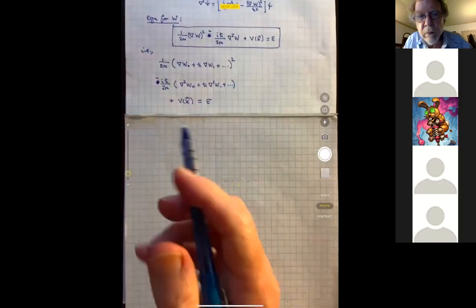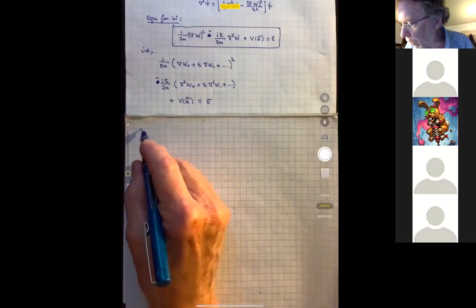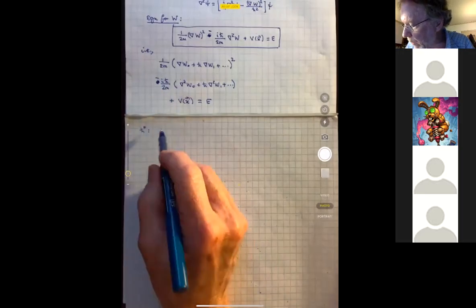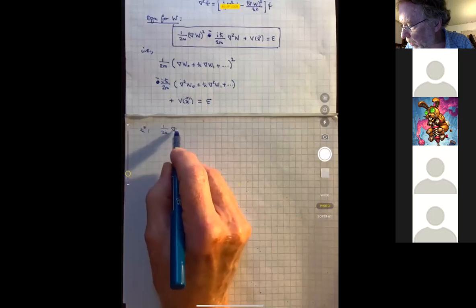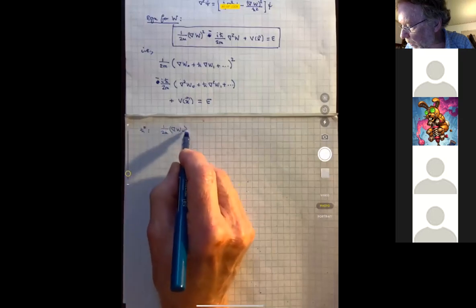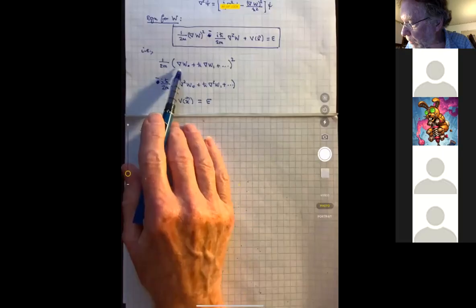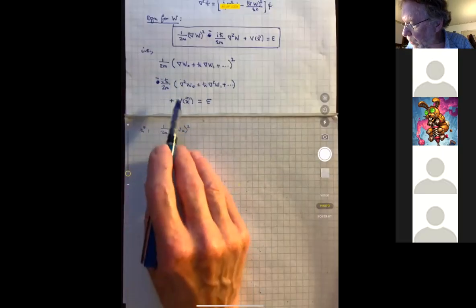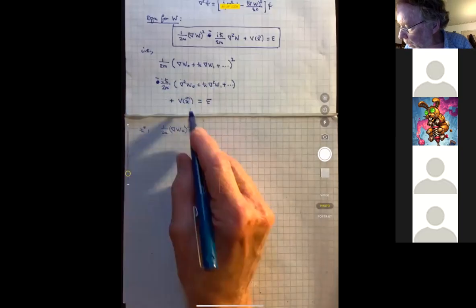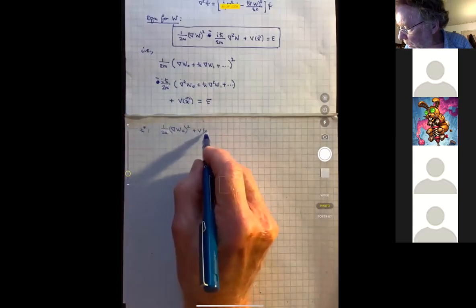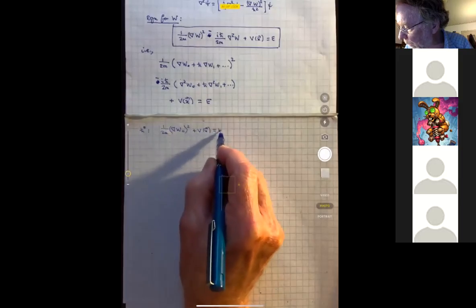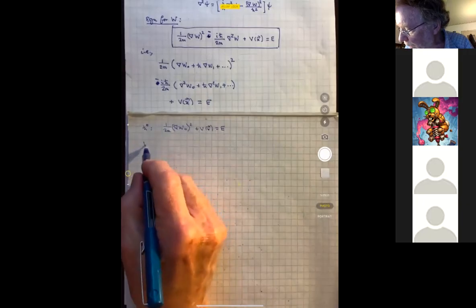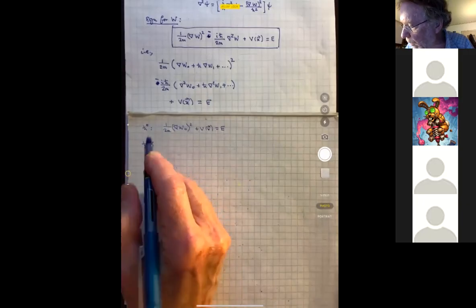So if we take the h bar to the 0 power here, you can see the leading order term is going to be 1/2m times the gradient of W0 quantity squared. That's a vector squared. That comes from up here. That's this leading term. The next term starts at order h bar, so it doesn't have any order h bar 0, so we skip that. And then the potential energy, V of x, and the total energy, E, are independent of h bar, so we just copy them down.